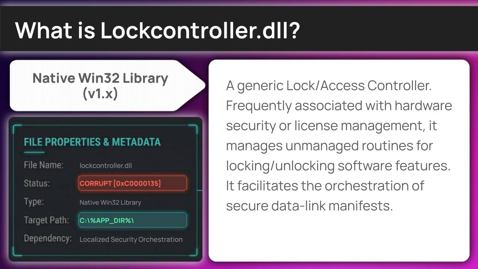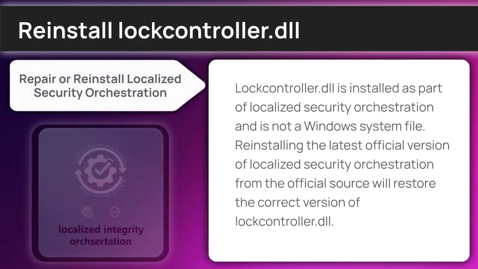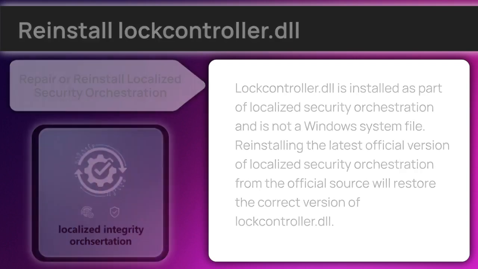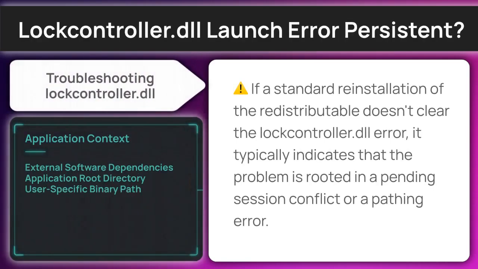Now that you have the context, let's move into the repair process with a fresh installation. Lockcontroller is installed as part of Localized Security Orchestration and is not a Windows system file. Reinstalling the latest official version of Localized Security Orchestration from the official source will restore the correct version of Lockcontroller Library DLL.